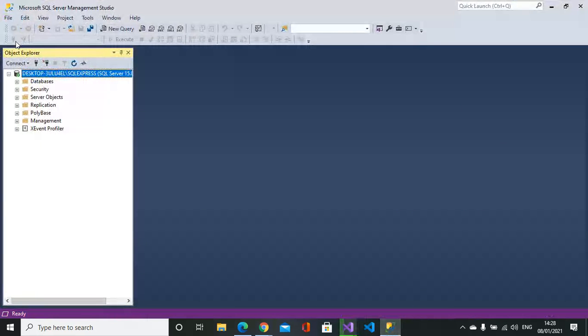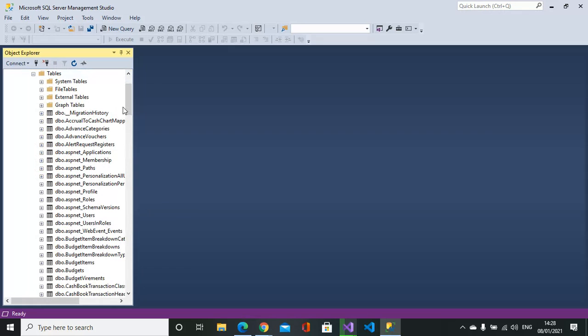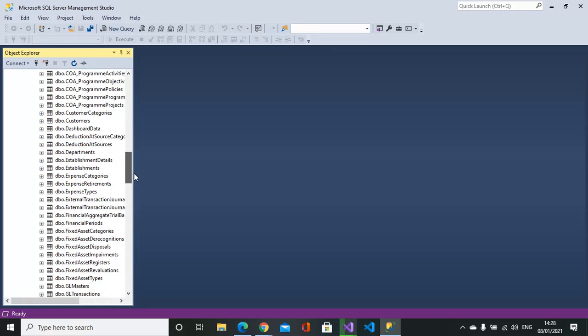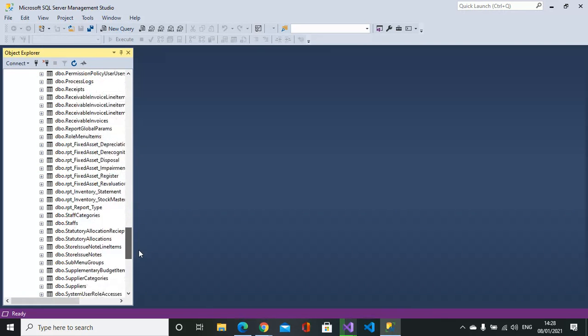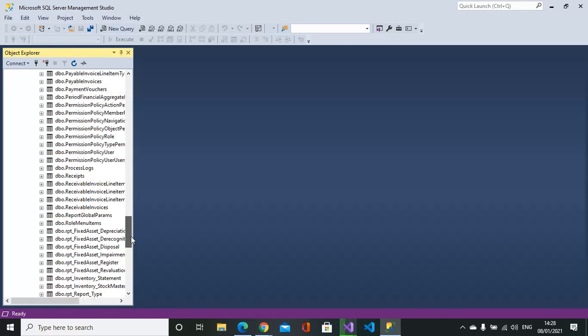I think I already have a database instance for the AGAS database. I really don't know which instance this is, most likely one of our clients.